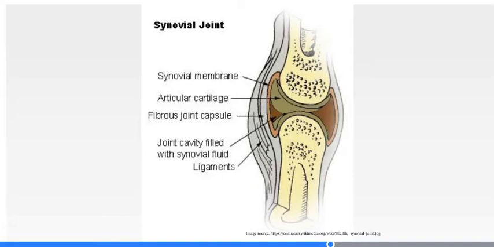And then there's a lining along the inside of the joint cavity, which is connective tissue, although some sources will try to say that it's an epithelium. The cells that are there that are secreting the synovial fluid are actually a variation of fibroblasts or a similar type of cell. So they're part of a connective tissue. They're not really an epithelium. So it's really just connective tissue that makes up the synovial membrane.